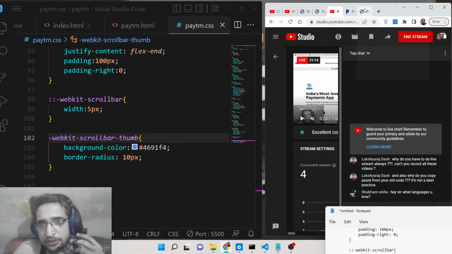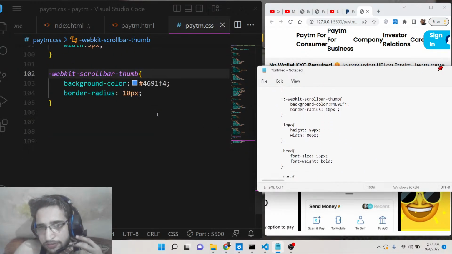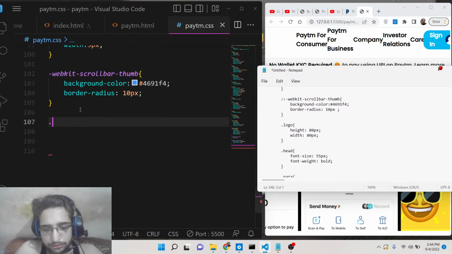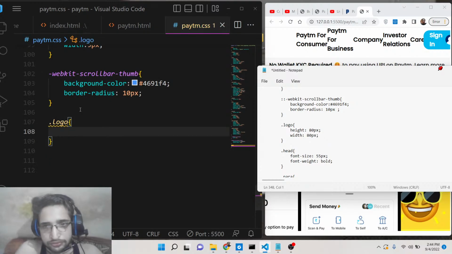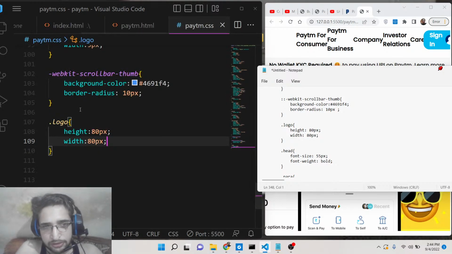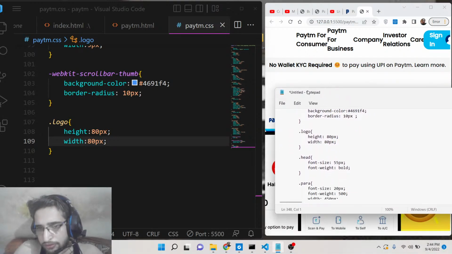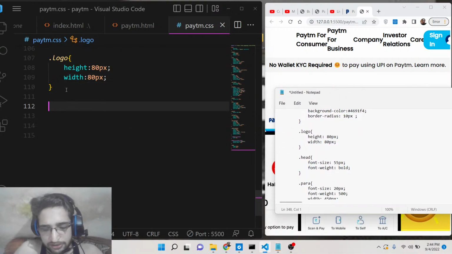So here, after this we will now style the logo. We will give a height of 80 pixel and a width of 80 pixel. Now we will also target the head section.